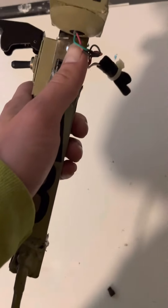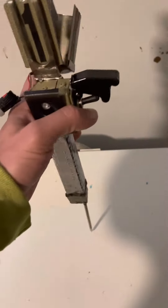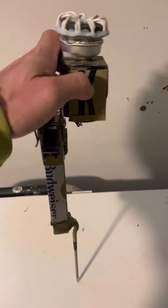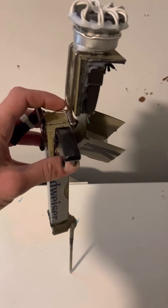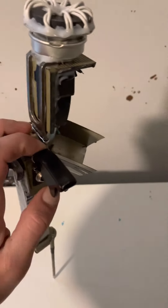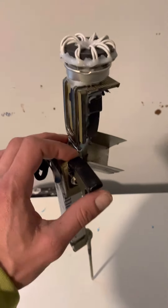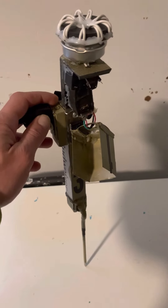Now these wires are not hooked up so it's not emitting right now, but it's just on a switch. So you stick this into the ground — you got a drone above you, you're being hunted by a quadcopter — you just flip the switch. And we've got a little belt attachment. Flip the switch and it gives you a little umbrella, so just enough time — or some time.